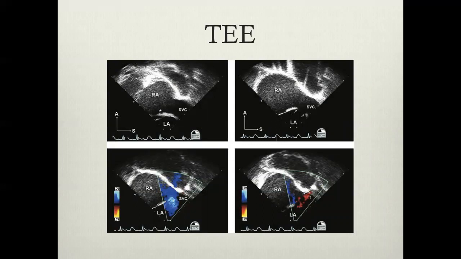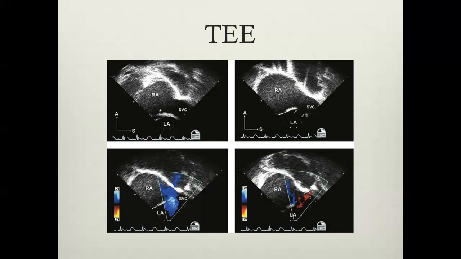All right. So here's what it looks like on TE. It's a little bit less confusing, but the infolded atrial septum simply comes to an end. At the opening of the SVC, we have a communication where it didn't seal, allowing the left atrium to get access to the mouth of the SVC. So it's really a mouth of the SVC defect. And this is a pulmonary vein with a little rotation. You can see the pulmonary vein coming into the SVC. And that's what we look for.